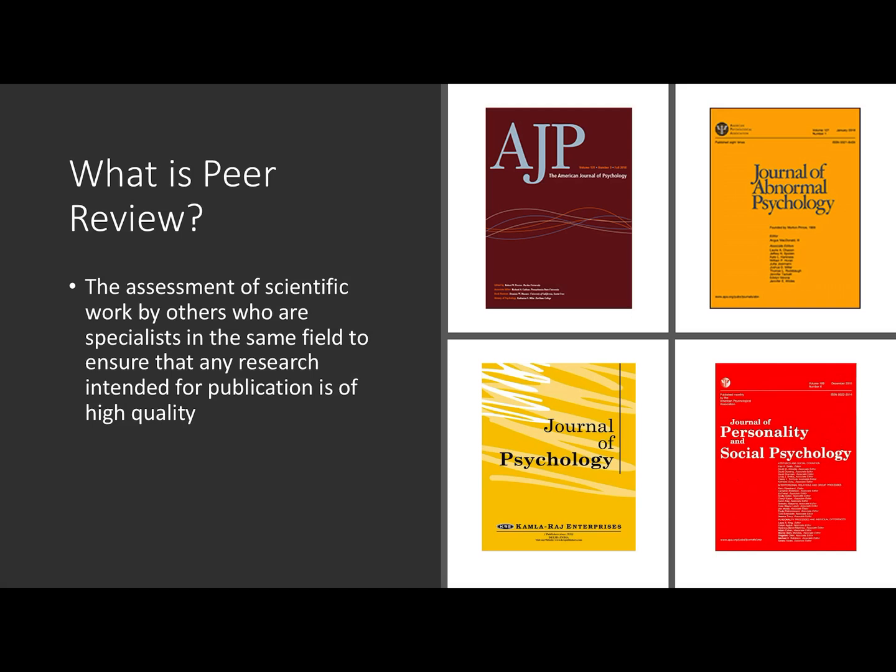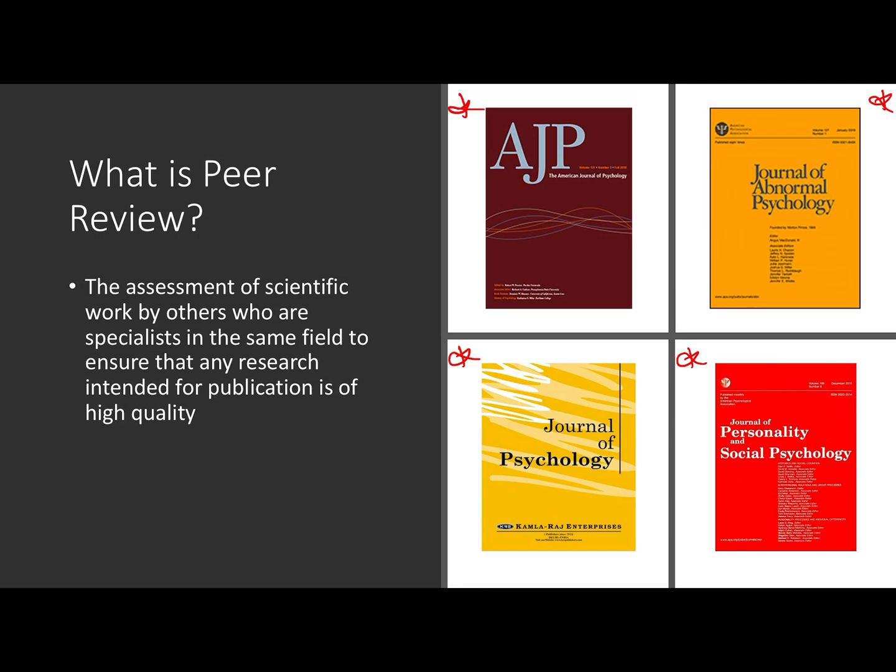Once a researcher has conducted their research and analysed their data and written up their scientific report, before it gets published in one of these journals, so psychology has hundreds, if not thousands, of academic journals around the world. Before it gets published in one of these academic journals, it's put through the peer review process. And essentially, it's a quality control process used by these academic journals, to ensure that only high quality, methodologically sound information is presented in the publication. We want to make sure that anything that is published in a credible scientific journal is of the highest quality.